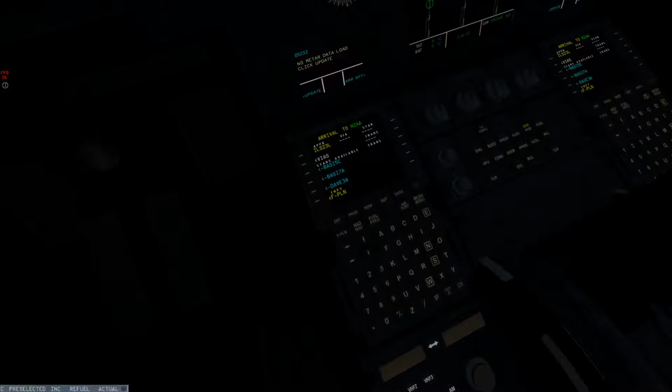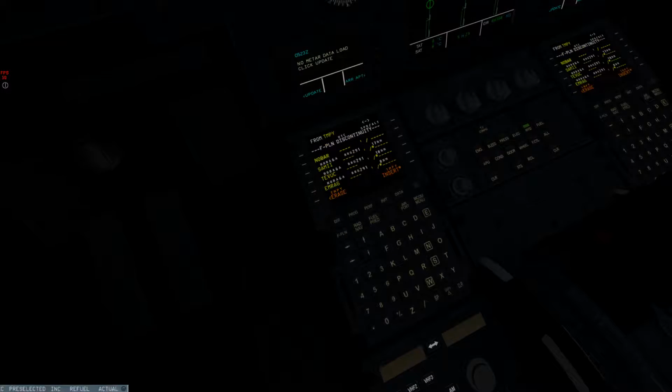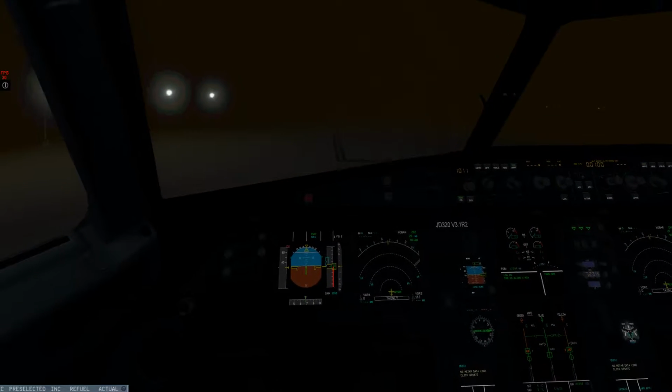Qantas 740, descend to 6,000 feet. 6,000, Qantas 740. Velocity 1281, runway 34 left, clear for takeoff. Cleared for takeoff 34 left, velocity 1280. Good morning, Indonesia 715, ready. Line up Indonesia 715, good morning. 1103 heavy, 34 right. Qantas 516, line up, runway 34 right. Maintain runway track 335 degrees, runway 34 left, line up and wait. Line up and wait, 34 left, maintain runway track 335.